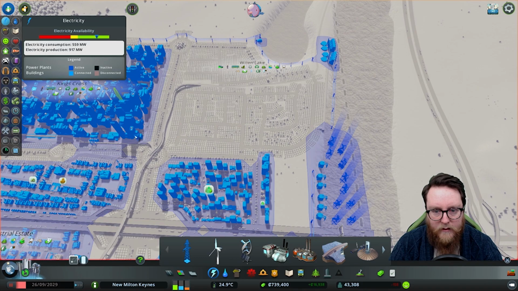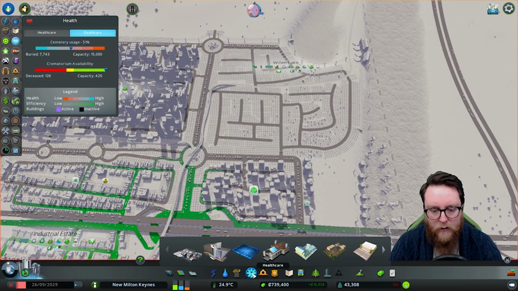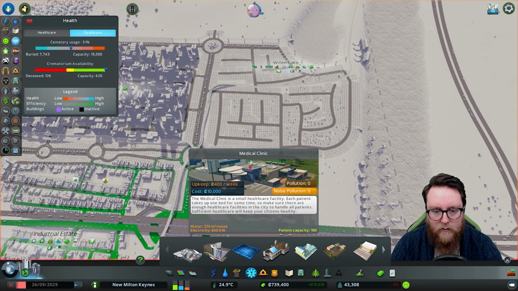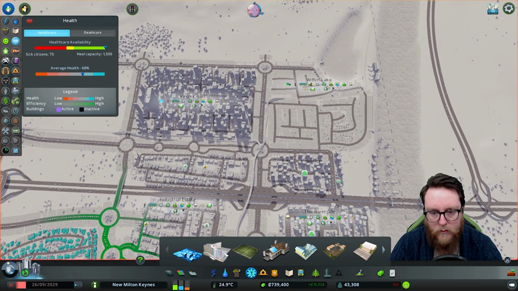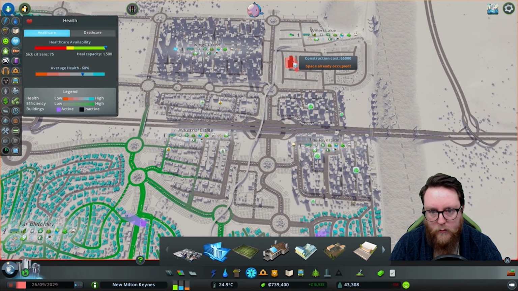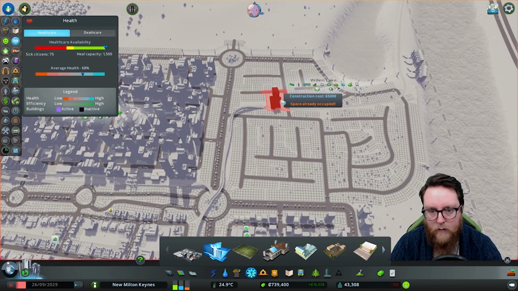Okay, so water we've already done, haven't we? Electricity should be connected. It's got enough everywhere. Garbage is covered. Oh, I like doing it this way. Let's just cycle through. Healthcare. Should we put ourselves a little medical clinic in here? Medical clinics aren't big enough. Should I put 2 medical clinics in, or just build a hospital? I suppose you are well away from everything else, so put a hospital in. It's going to cover a bit more, isn't it? Yeah, let's put a hospital in then.